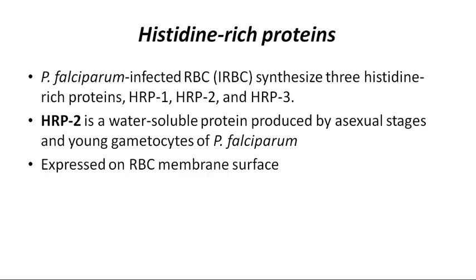Let's see the histidine-rich protein test. This test is specific for Plasmodium falciparum because the infected RBC synthesizes at least 3 histidine-rich proteins, HRP1, 2 and 3, out of which HRP2 is a water-soluble protein which is produced by asexual stages and young gametocytes of Plasmodium falciparum. This is expressed on the RBC membrane surface.